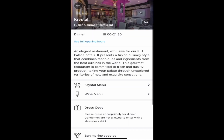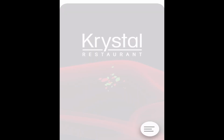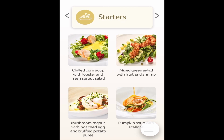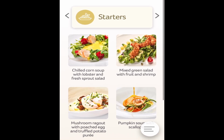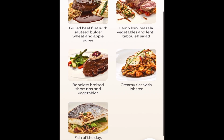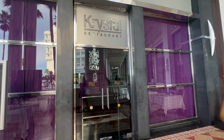I said to you that we would feature every single restaurant, as you see Crystal here, and every single buffet, and we will, but this is the only one we did not eat at. Like I say, it's called Crystal, and when I looked at the menu, it just didn't seem as good as the other sit-down restaurants. I was told later that this restaurant, they changed the menu a lot. So if you go and you see that it's not to your preference one night, it may have a different menu the next night. But as we said earlier, it is the first restaurant you see on the right on Restaurant Row, and here you can see it's very fancy.